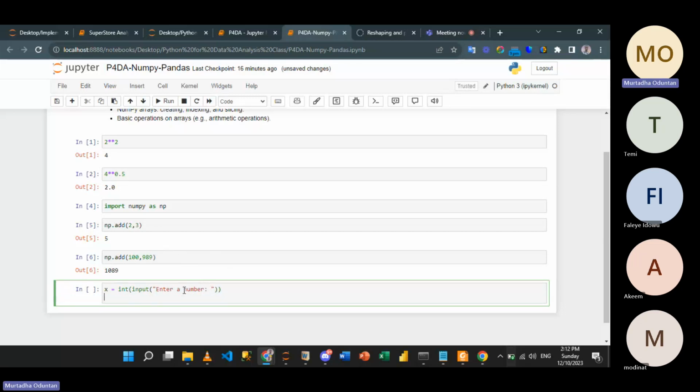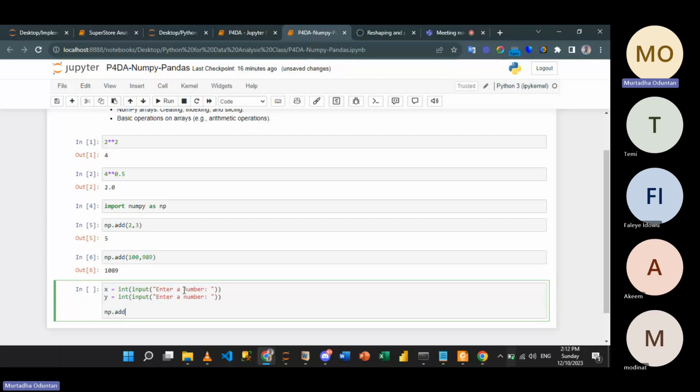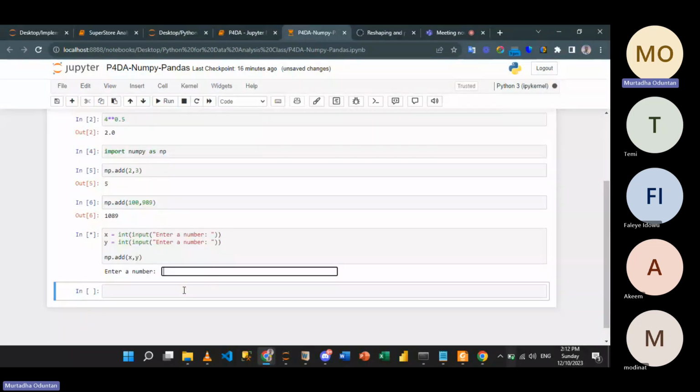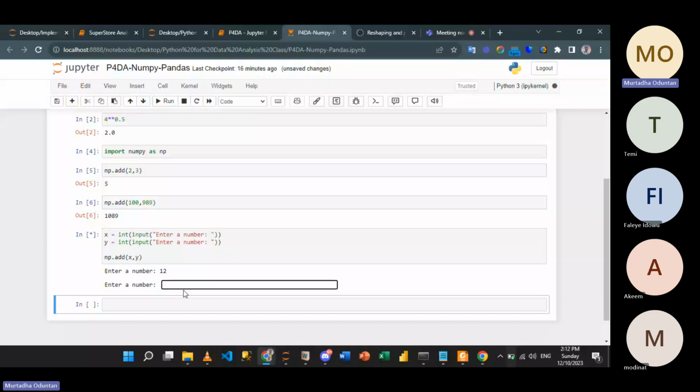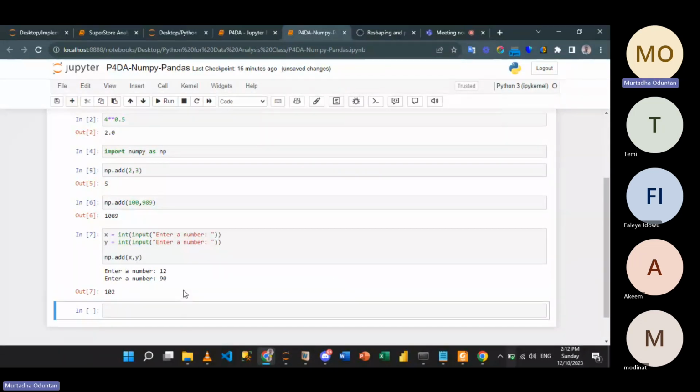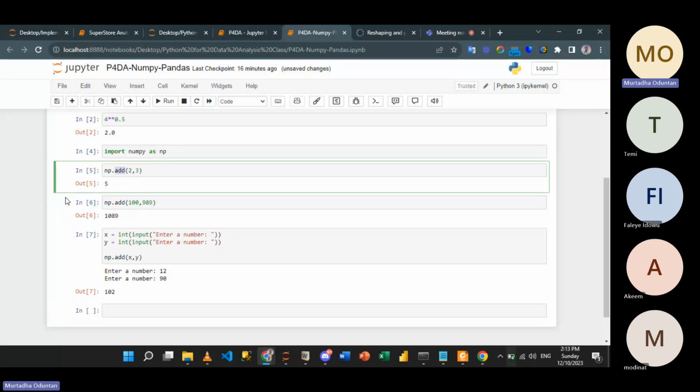We say enter a number for x, and y equals the same input. Then here I say np.add(x, y). Are we together? So when I run this, it says enter a number 12, enter another number 90, and it says 102. So we see how we are able to use NumPy's add function to perform an addition operation.